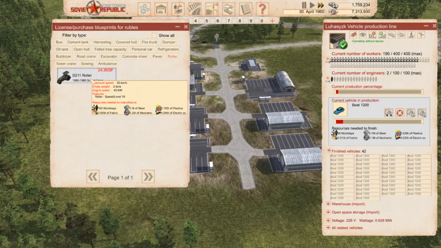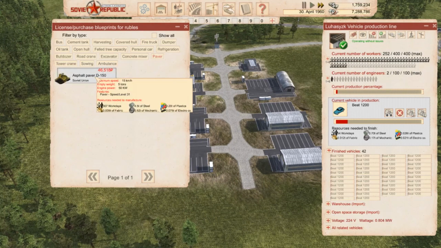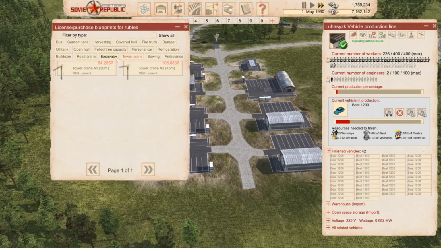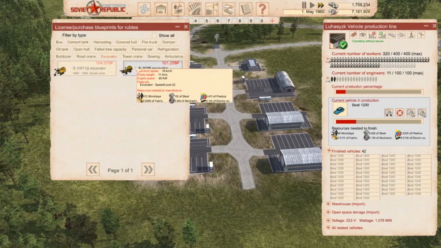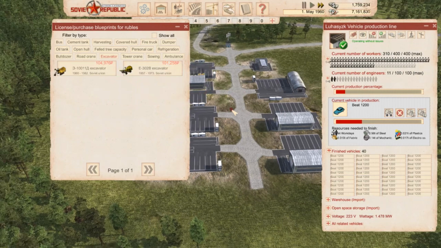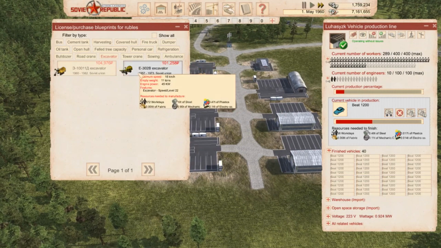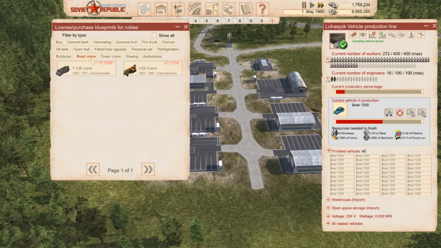So, is it worth paying $24,000 for the license to build it? Absolutely not, but we're gonna do it anyway. Paver, we're gonna need a couple of them. Mixer, that one's expensive. Excavators, these are expensive as well. And we got 2. I'd like 2 more of the good ones, but we'll buy them both.